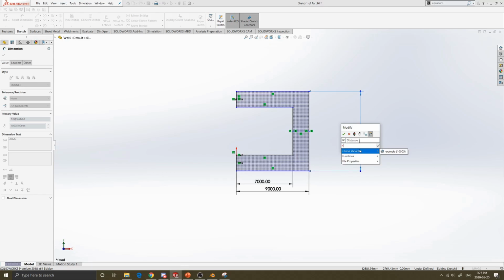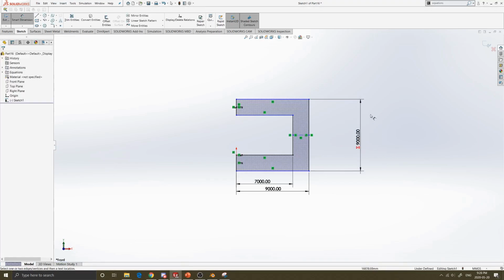Previously I already created a variable called example, and that variable is set to 10,005. But let's set this to a new variable called Bob. When you do that, it's yellow, meaning it's not created yet, but the check mark means it's possible. So I'm going to create a new variable called Bob, and Bob is going to be set to 9,000 millimeters. As you can see, now this shape has this sigma line equal to 9,000.